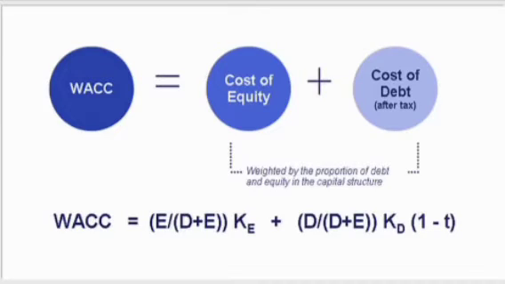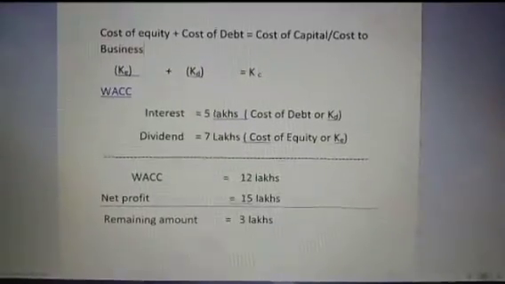Okay, so the objective of considering all these theories is maximizing the value. The main objective of reading these theories is to know the relationship between cost of debt, cost of equity, and weighted average cost of capital. What is weighted average cost of capital? That is nothing but the cost of the capital, like WACC.